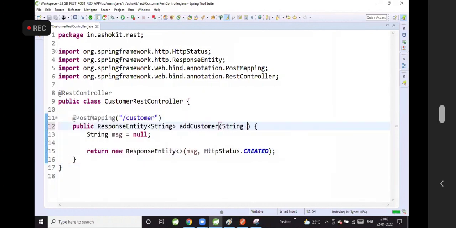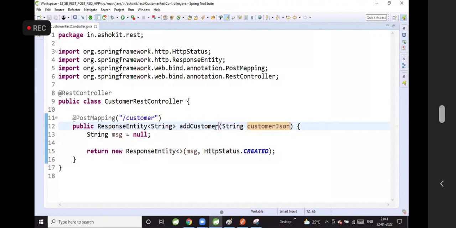Now, can I directly take data in the JSON format? Yes, you can take it. But what is the problem? I'm expecting customer JSON. What is the problem if I take JSON directly as a parameter? The method is tightly coupled with only JSON. What about XML customers? Do you need to read the XML data directly, or the JSON data directly, or should we take the object as a parameter?